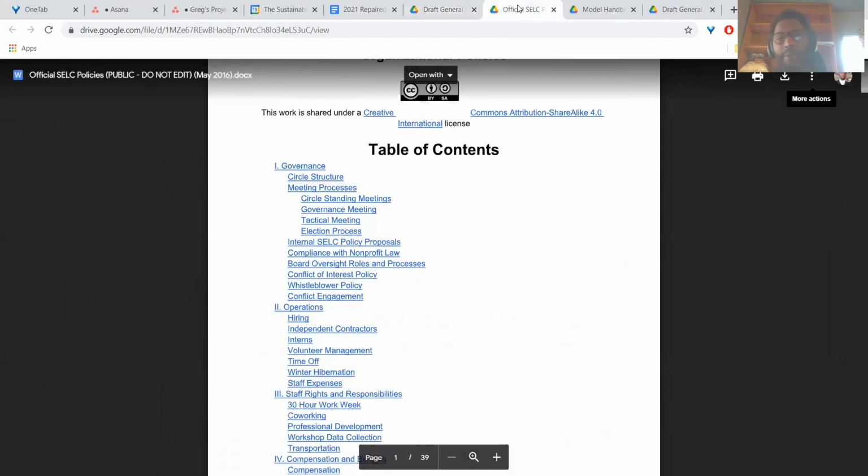Okay. All right, so I have up a few different policy documents. One is the policies for the staff collective inside of Sustainable Economies Law Center, the worker self-directed nonprofit.